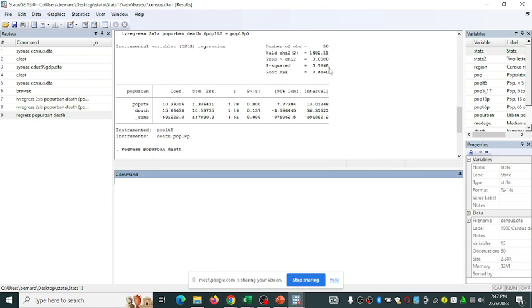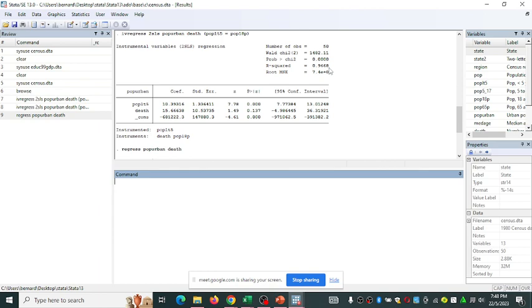Okay, Mr. Joseph and the others. IV, or the instrumental variable analysis, is used in situations where there is a concern about endogeneity or confounding factors affecting the relationship between the independent and dependent variables.